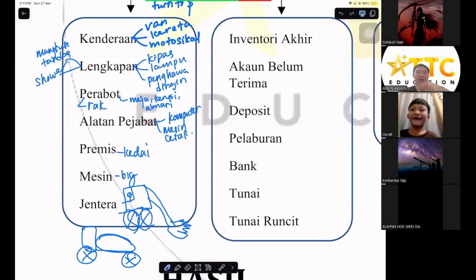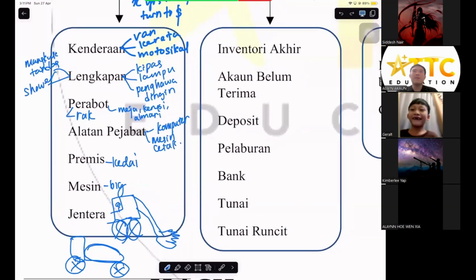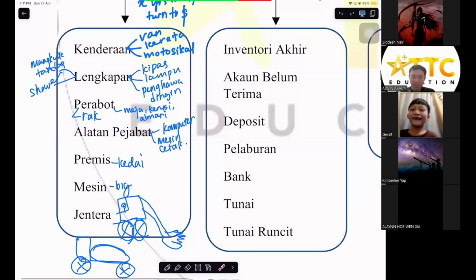Cement truck, oil tank, cement truck. Oil tank can be kenderaan though, depending. Yeah, the cement truck, that one. Jentera lah. Normally you'll be seeing this one almost all of the time. You know about them, but for persama per account, very seldom to see them there, almost really never. Or maybe got premise, but you just see the total amount there, and then after that you won't touch it.